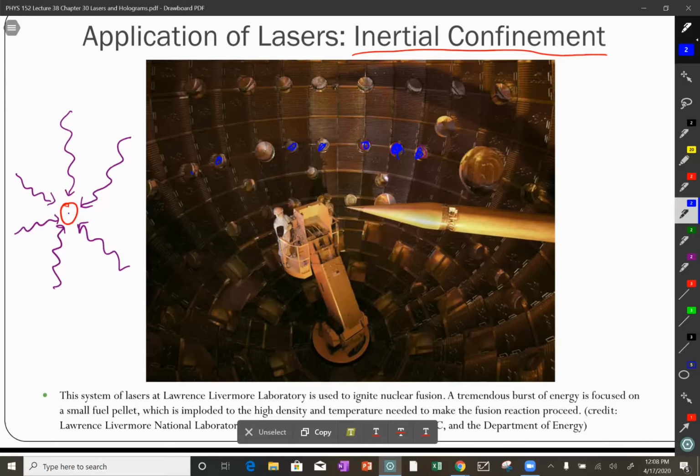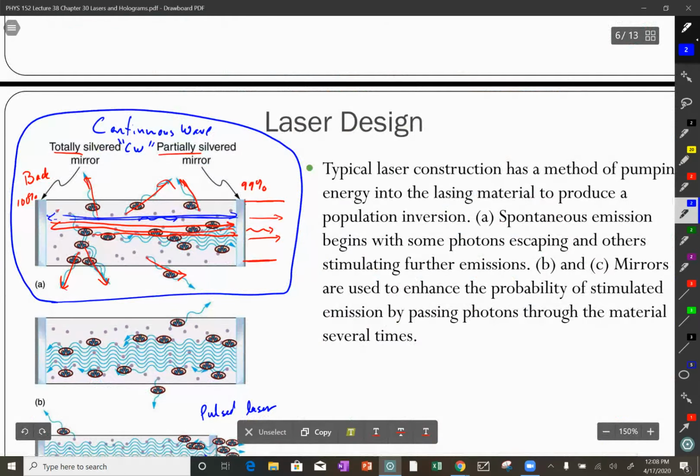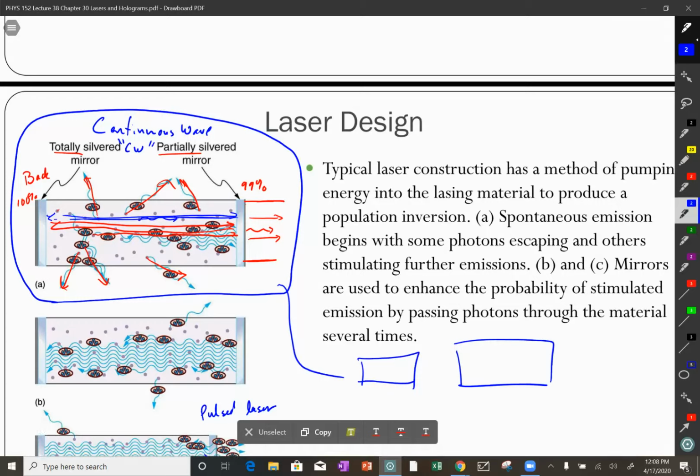They start with one laser like this, except it's a pulse laser. And then it goes through a bunch of amplification stages. What's the difference between the laser and the amplification stage? Each amplification stage is pumped externally to raise the electrons into the excited state that was used in the laser, but then it doesn't have mirrors. So it just comes in one side and goes out the other.